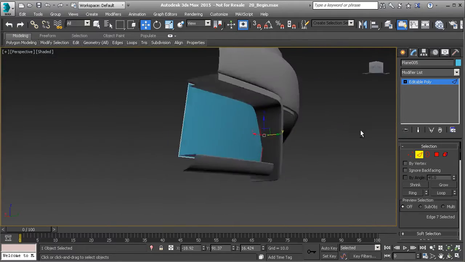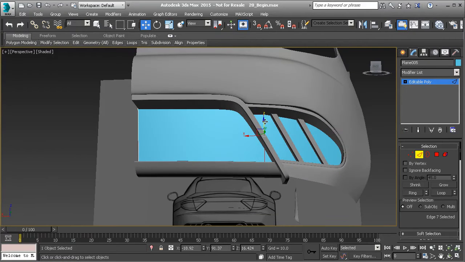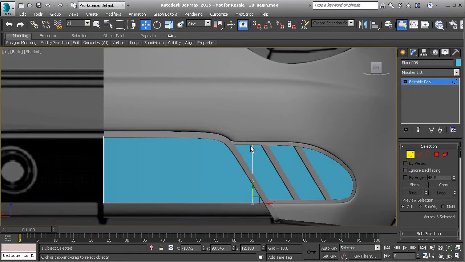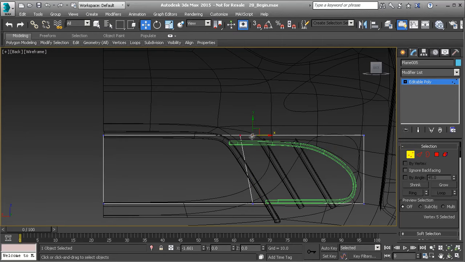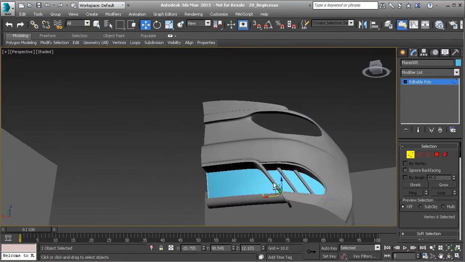Okay, so it looks pretty good. It looks like it's flush up against that. If you really need some help with that, you can go to your back view, and this might help as well. If you hit F3, go to vertex mode, take this and pull it right to here, and then to here, and try to get that centered up like that. And then you'll see that we get this shape.